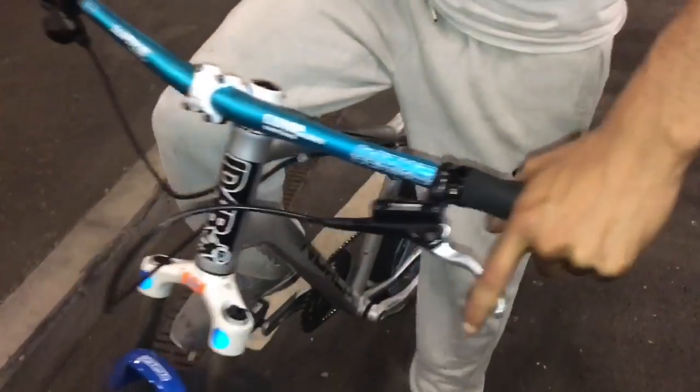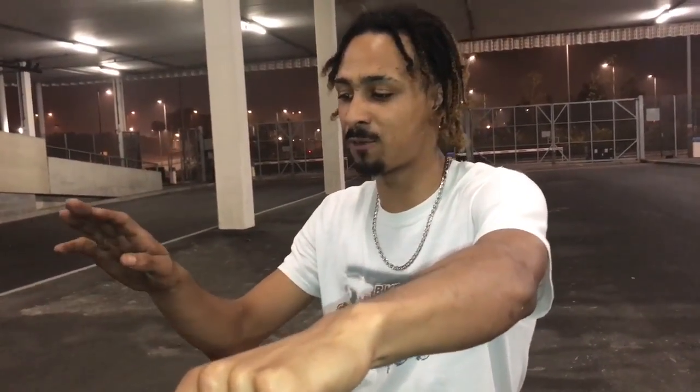Next step is getting it to the balance point and having the back brake, if that makes sense to you guys. So yeah, once you get it up, you're going to need to get up to the balance point, and to stop it from going further than the balance point, you're going to have to use the brake. But then when the wheel starts going down, you then use your booty.